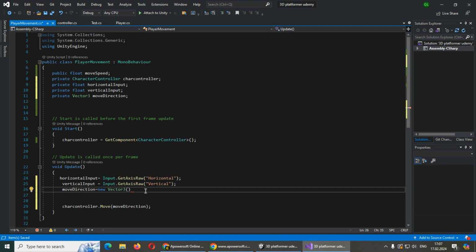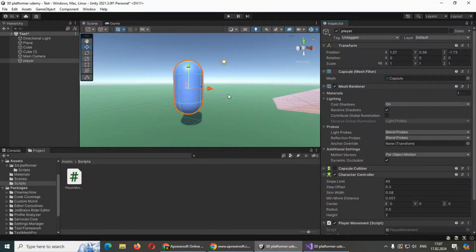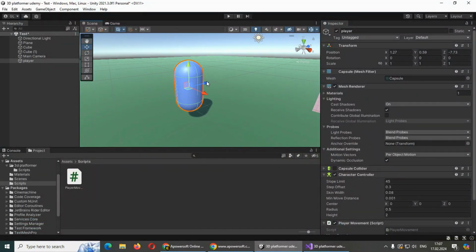And as I said, this Vector3 takes three values, three parameters, x, y, and z. And if you remember, in order to move our player, we should change the position on the z and on the x. Well, y is for jumping, so we don't care about y just yet. So for the x and for the z for now.